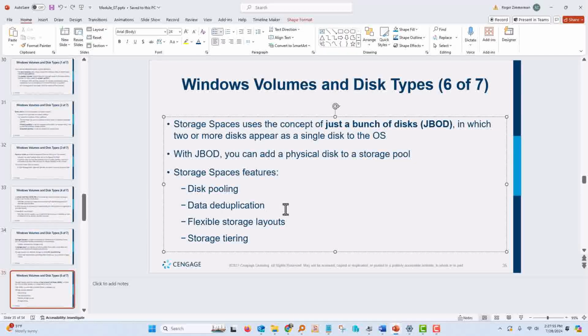The idea of data deduplication is that if you have duplicated files or duplicated data, parts of files, it can use mathematical calculations to only create one and then have pointers to the other, so that you can have the data take up less space. However, I was doing some research one day on that, and I believe that on client machines you can't actually do that. I believe you have to have storage spaces direct to do it. I could be wrong on that. However, you do have flexibility in how you lay out these pools of storage spaces.